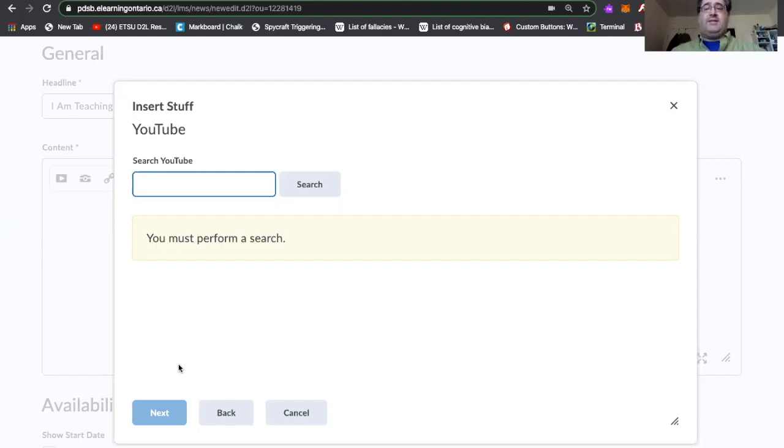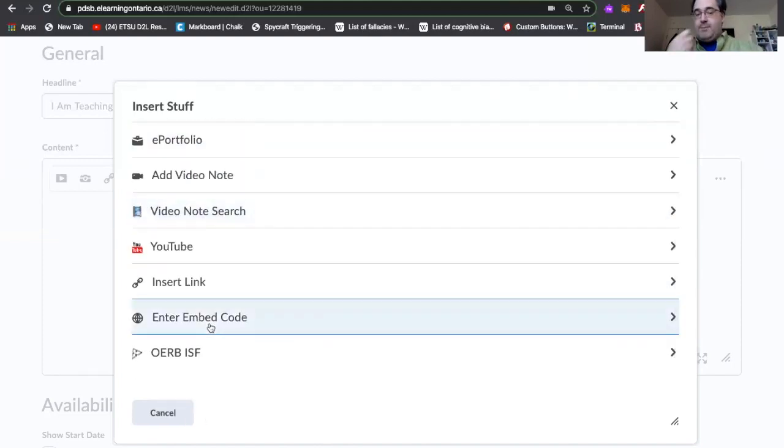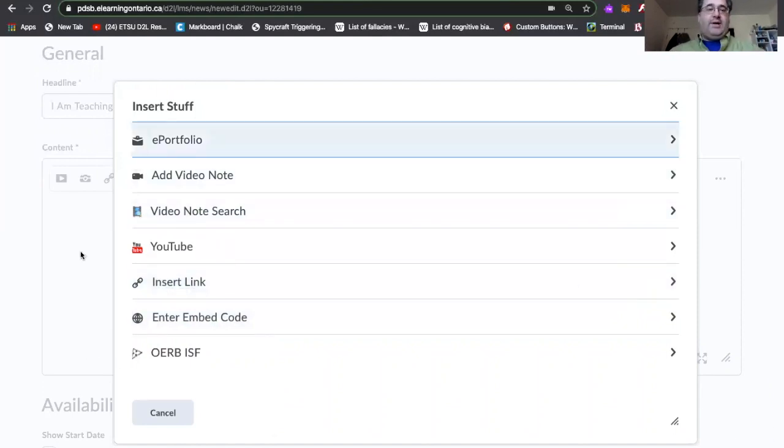The problem is that D2L can have a cap on the amount of space that you can use. That's why video notes are limited. So it's better to just put it up on YouTube and then link it to your site so that they can look at that, and that gives you access to all of Google's analytics and whatnot, so you know if they're watching it. And you can also embed things or do other stuff. I'm not going to go over that because it's not stuff that you necessarily need on day one.